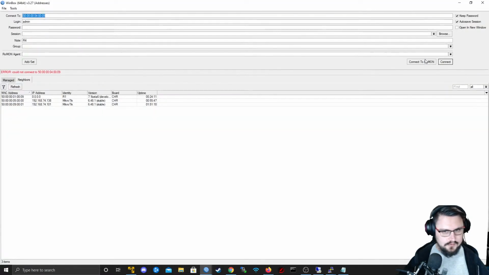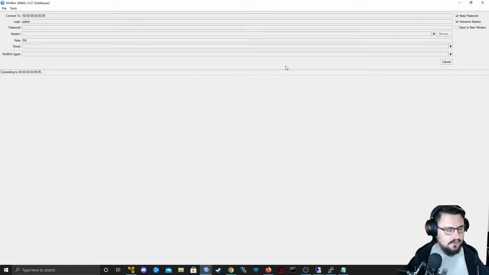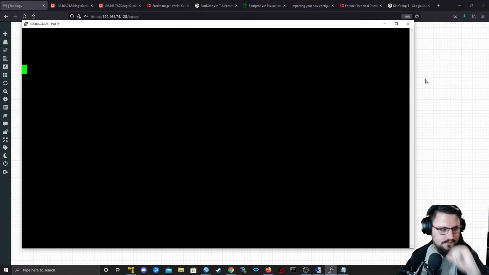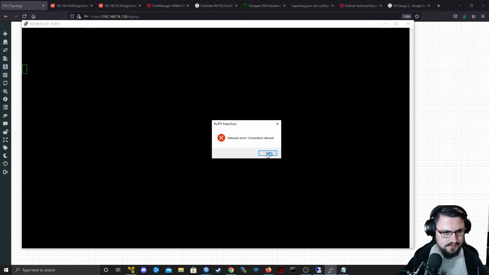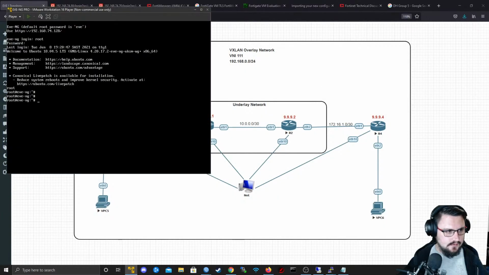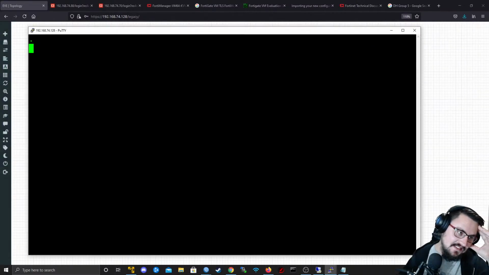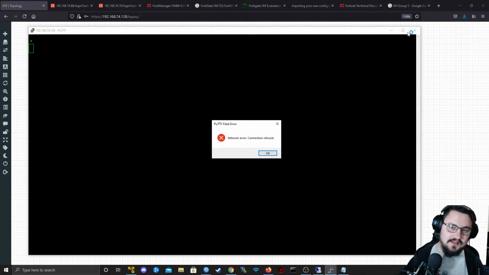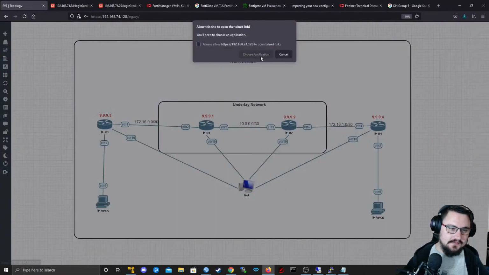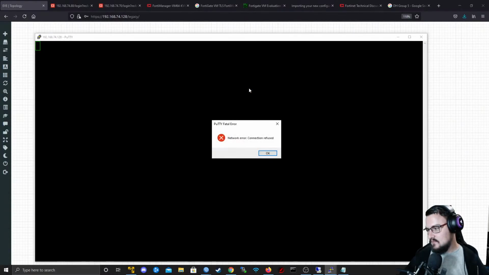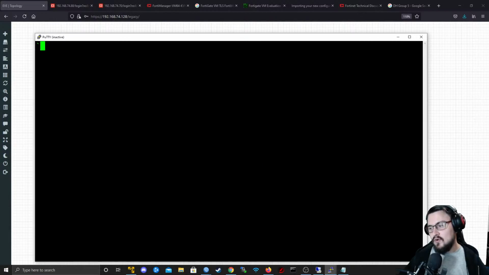Can I connect onto these MikroTiks now? I don't want to connect onto ROM1, I want to connect to the MAC addresses. Can I connect onto the CLI? I just get connection refused. This isn't good at all. Did Eve goof? All right, and this isn't good. I think these nodes might be busted.